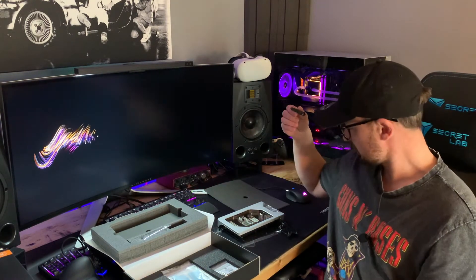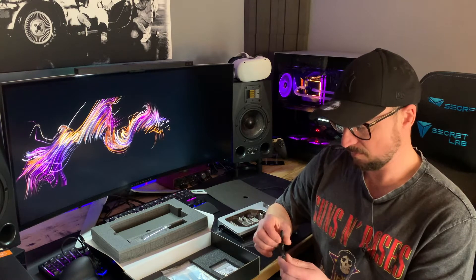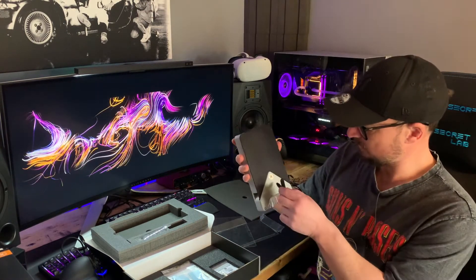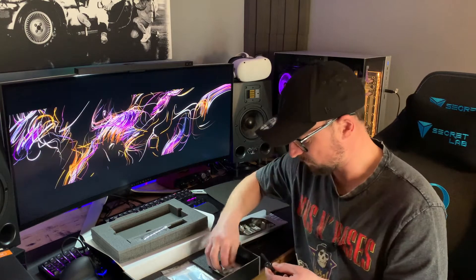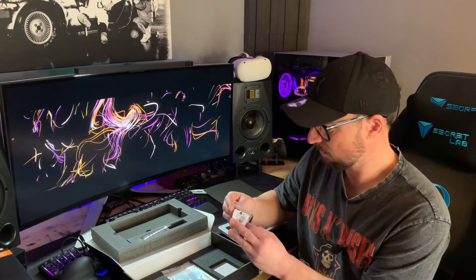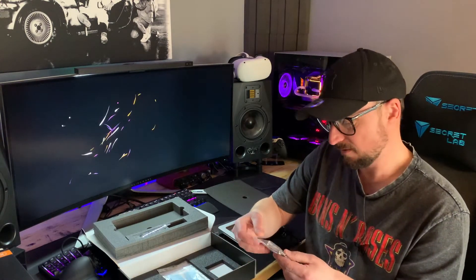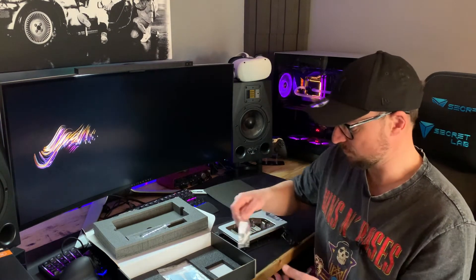Also in the box we get a little tool — I wasn't sure what it was for at first, but it's probably an allen key for the blanking caps, which is quite handy. We get some screws, thermal paste, a couple of allen keys for undoing the screws on the block, and some thermal pads — excellent. So I don't have to buy any more of those. I'd expect nothing less.